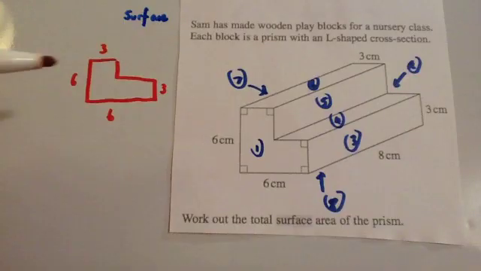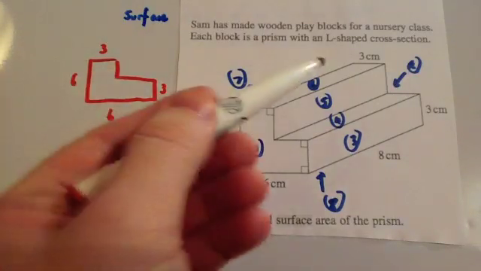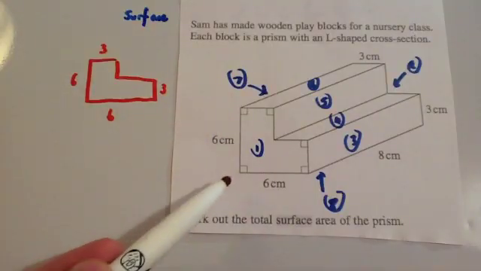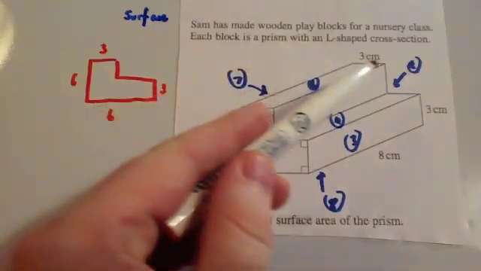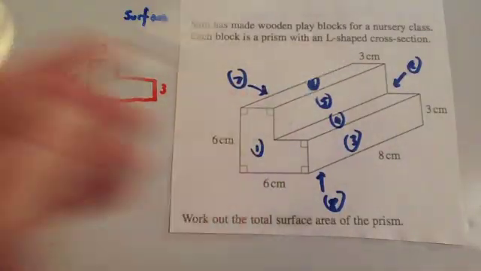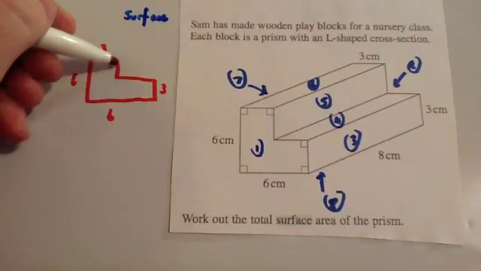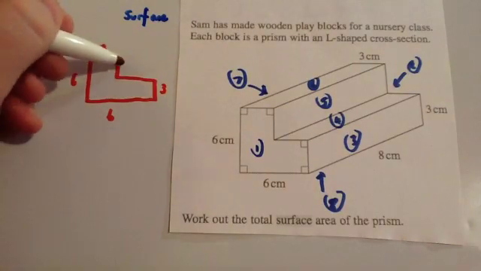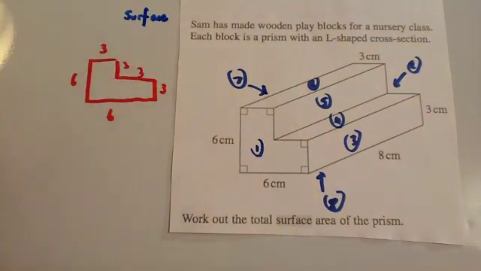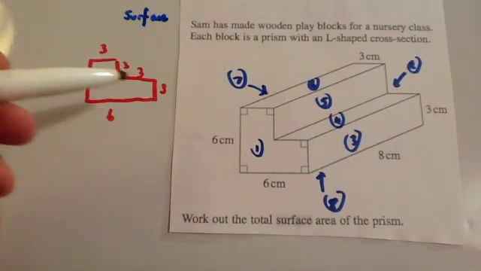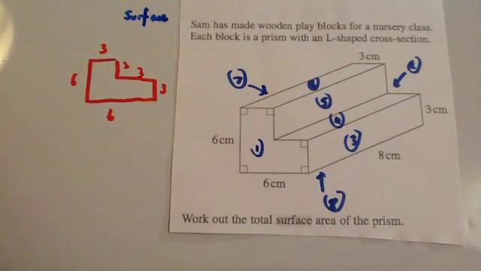Okay, I've drawn a really rough sketch of the front. So we can see that the height of it is six, the base of it is six, the height of the small part is three, and the width of the top is three. So let's work out the missing sides. Well, this part here, because this is three, this bit here will have to be three. And because this part's six and this part's three, this part here will have to be three as well. That's not always the case. Don't just presume that it's going to be half of this number. But in this case, because it was three and three, there were two sides of three and three.